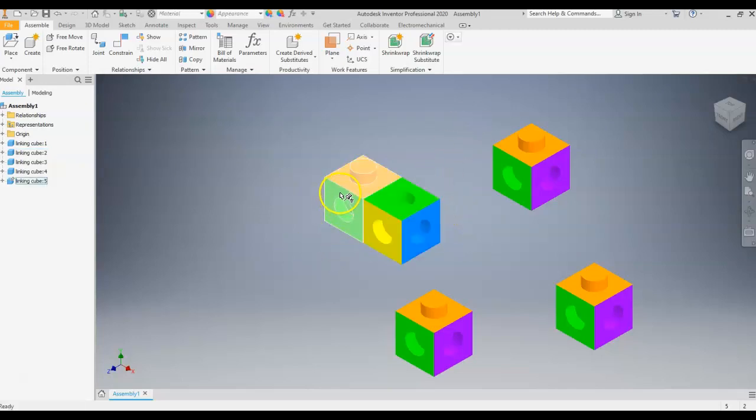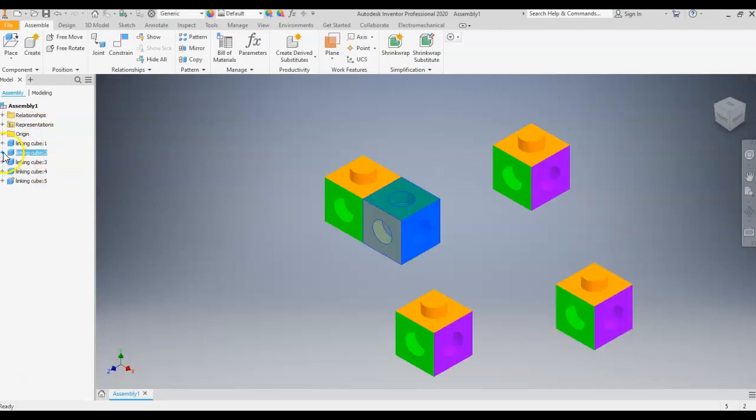Okay, and now notice green here, yellow here, orange here, green here. This is what I was talking about when you can't have two faces touching. Now let's say you put these together, but you didn't want them together. It was a mistake. Okay, so here's how you can fix that. Click one of your cubes, and it highlights it over here.